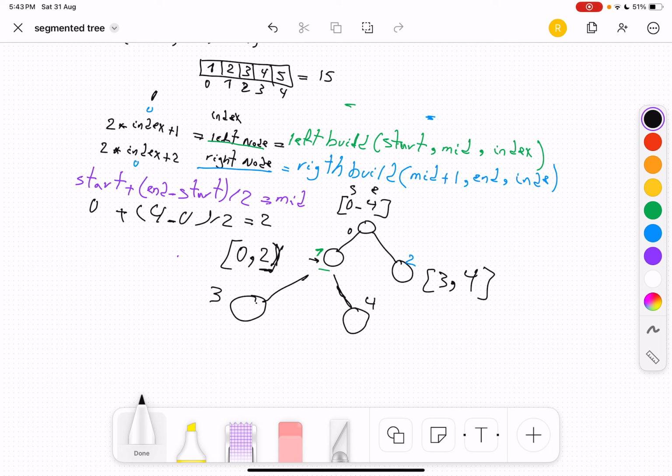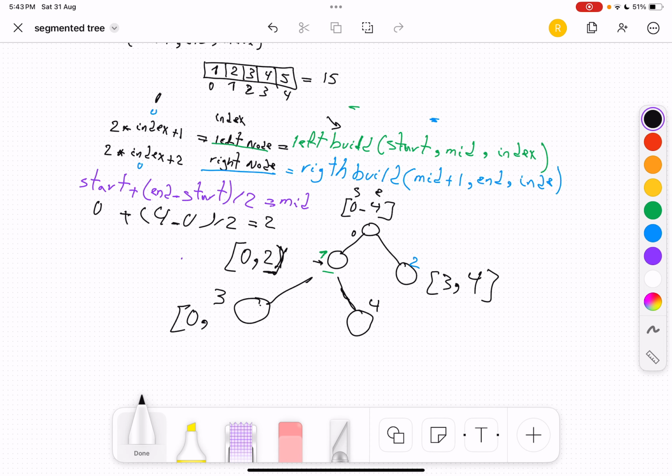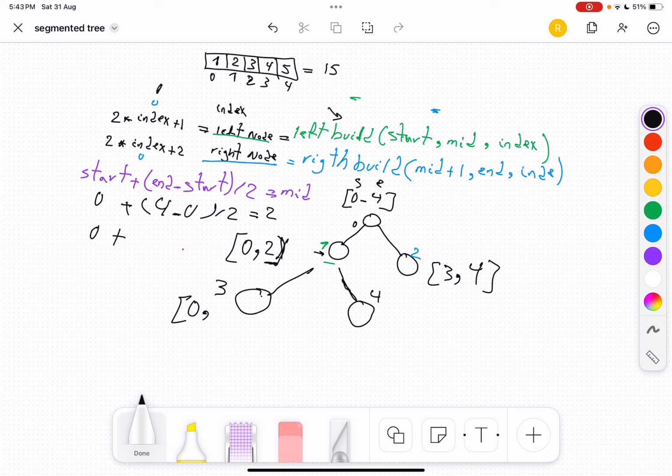If I put in the same formula that we use to calculate the range, the left build range is based on this formula. What's the start here? The start will be 0. The mid, based on this formula.